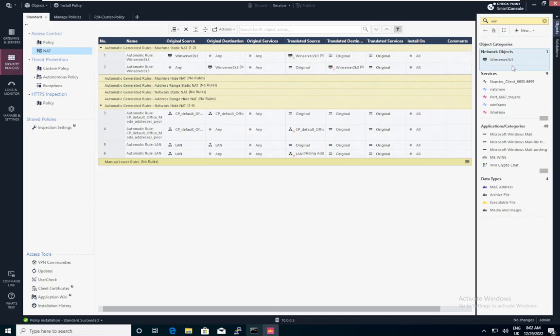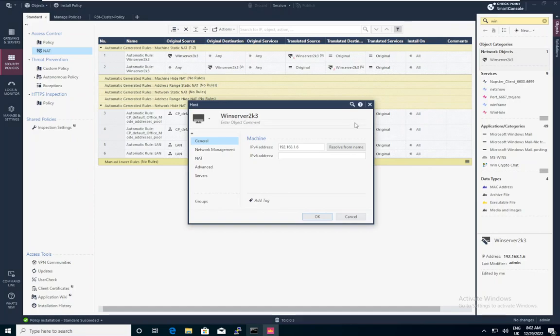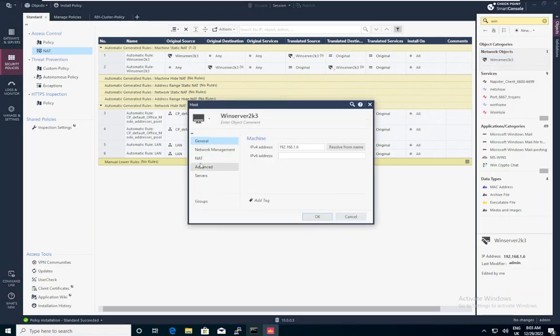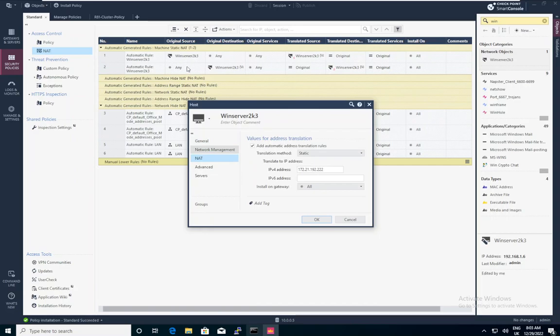Now one more test we can do. Again go here. So okay, just remove this. So you can see when we are doing the object based NAT, it's creating two rules. One from actual source to any destination, translating the source only, the rest remains the same, and vice versa. It automatically created a rule taking source as any and destination as my Windows server, and then translates to the actual destination server like that.